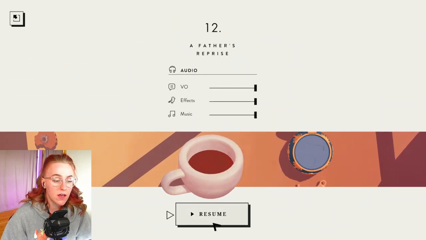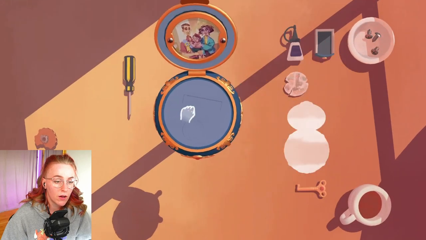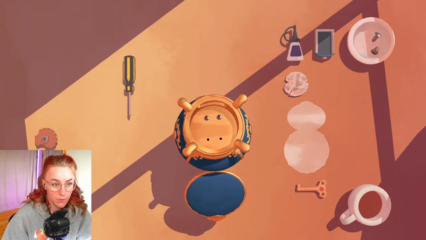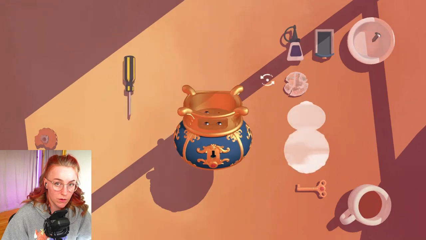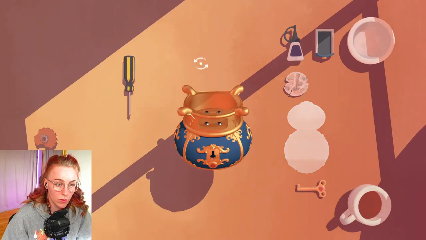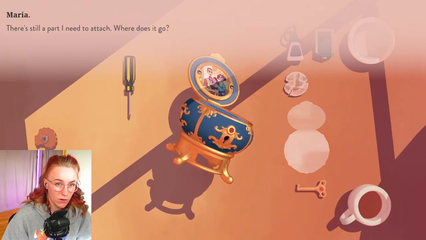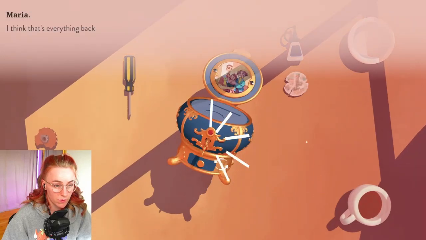Oh, the mug is the settings. Ooh. I thought we were gonna take a slurp of it. Like, in the middle. Like, oh, we needed that. Well, technically we did, but you know. There. Woo! Oh. There's still a part I need to attach. Where does it go? Oh, the drawer, sorry. I think that's everything back together again.